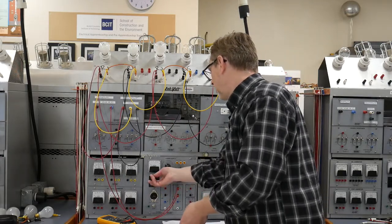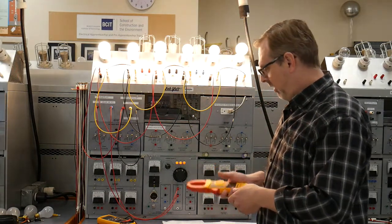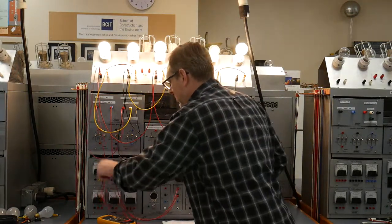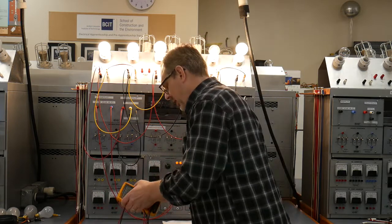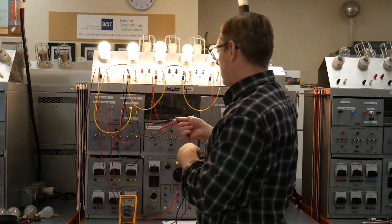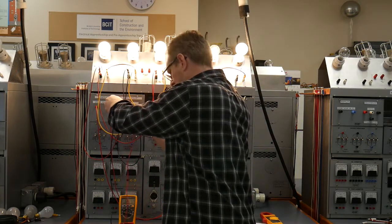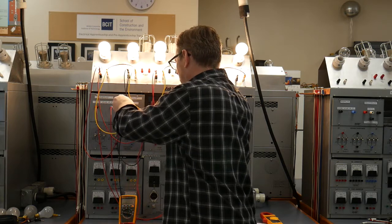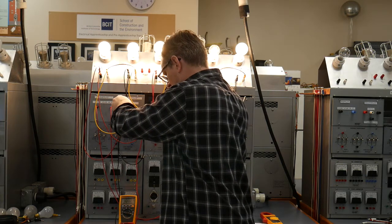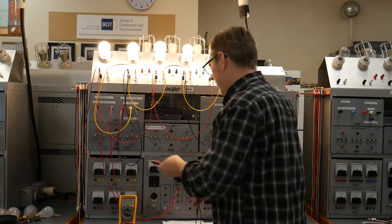All right, so we're going to power this up. It's a little bright. Okay, first off, I can measure my voltages to make sure that my source voltage is what I anticipated to see, and then they're going to ask us for the current values. My line to neutrals are roughly the 108, I think. So we got 107.6 and 107.2, so closer to 107, but we'll go with that.